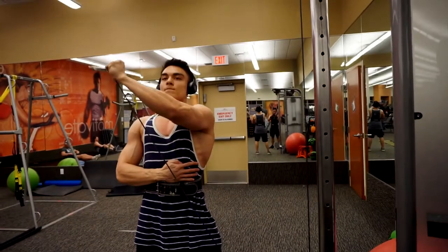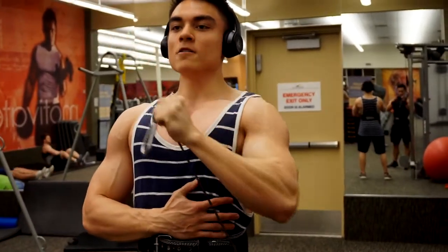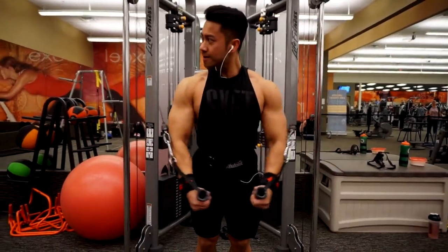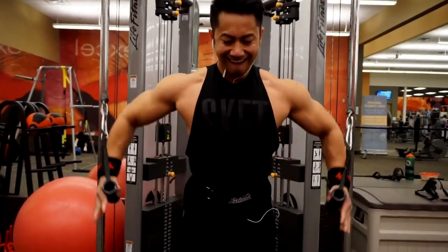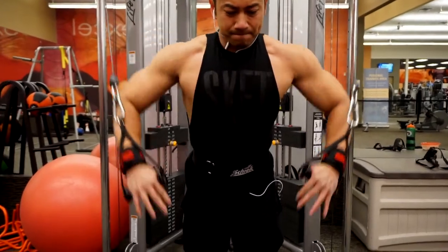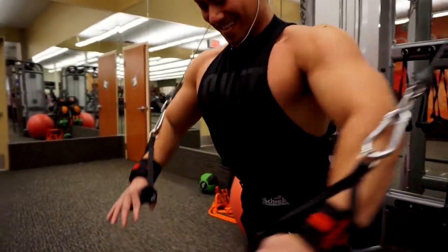We're finishing with the upper chest going across diagonally, kind of like an X. You can place your hand on the upper chest to make sure you feel it. To finish the chest we did cable flies - I believe it was 10 to 12 reps for the lower portion. Rod should go a little further back for more stretch, but we don't want to stress his left shoulder too much.